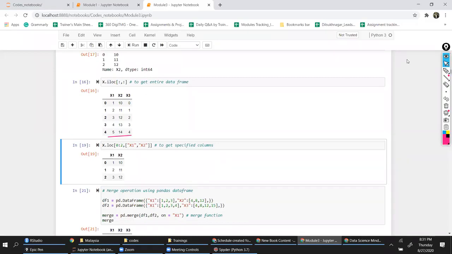You can also refer to loc. When you say iloc, it's more like an integer location, or you can say index location. With loc you have the exact location of that particular object. Here also you can pass rows, comma, columns, and when you say loc, it takes values as is.